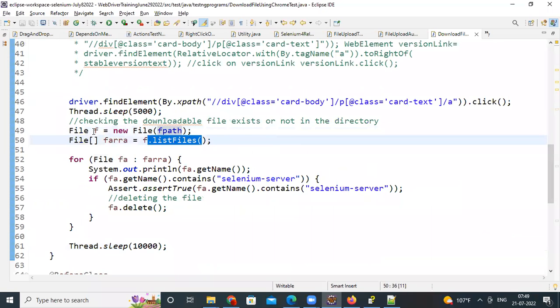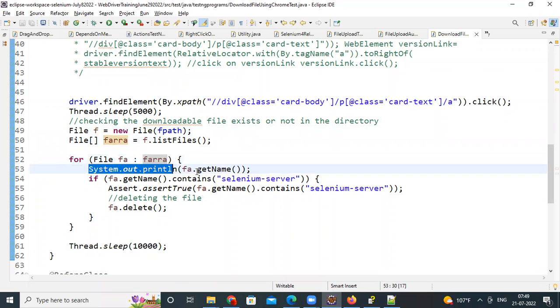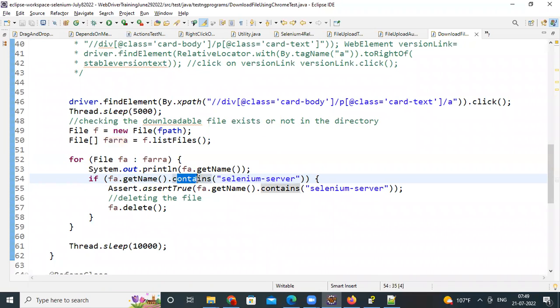List all the files in this directory and iterate: for (File fa : fArray), System.out.println(fa.getName()). If fa.getName().contains("Selenium-server"), then assert true, then delete the file: fa.delete(). You can delete the file also.